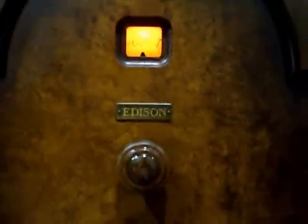And there are the albums. They're also in very good shape. The B and C and D album. Here, I'll pull that out a little bit so you can see it. So we'll turn her on. Play a record.